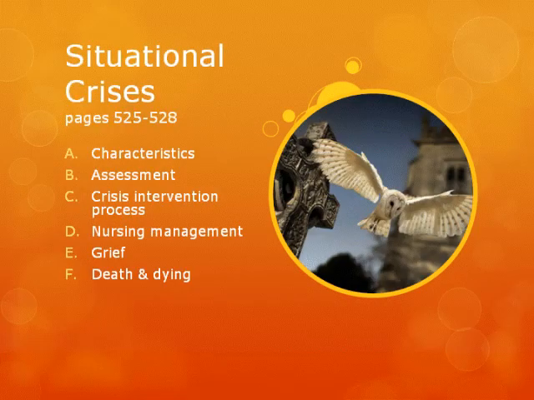Okay, the next chapter is situational crises. And one of the things I really like about Kaplan in this chapter is they simplify it. I think their presentation of it is a little better than Townsend because they give you a nice, concise summary. And we know a crisis is a period where a person's usual coping mechanisms are not going to be adequate. Notice on page 525 that we're talking about a relatively short period of time, and the time frame that Kaplan uses is 4 to 6 weeks.